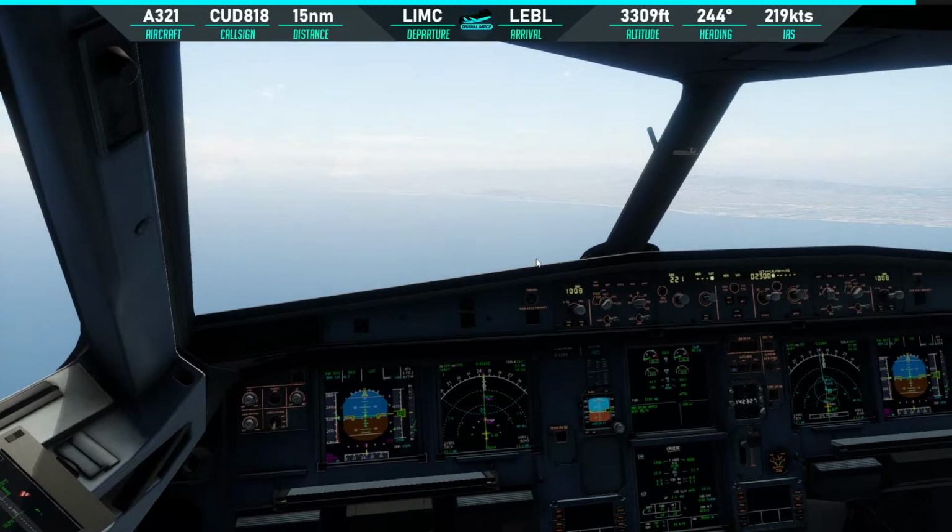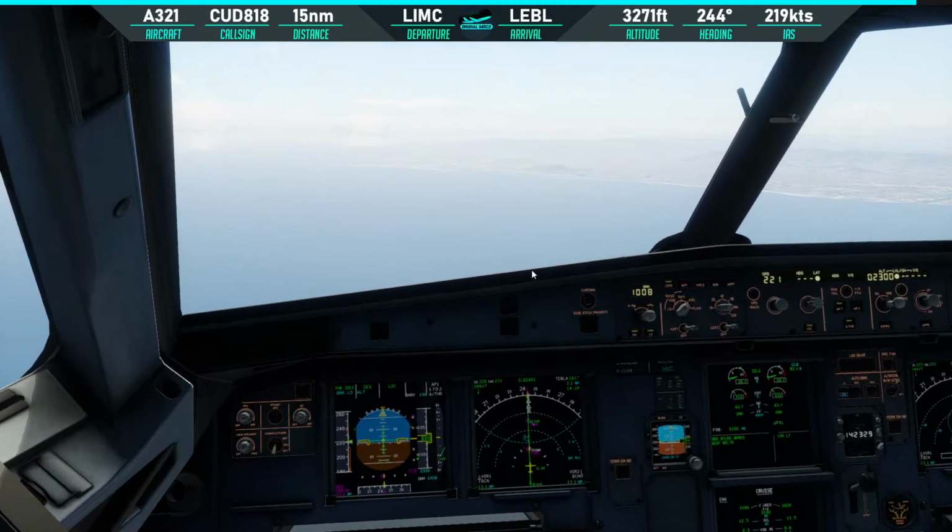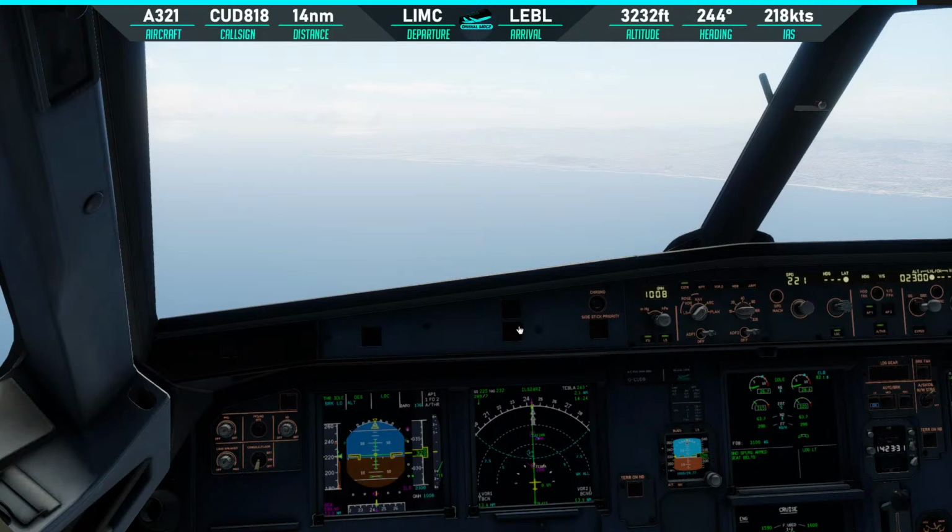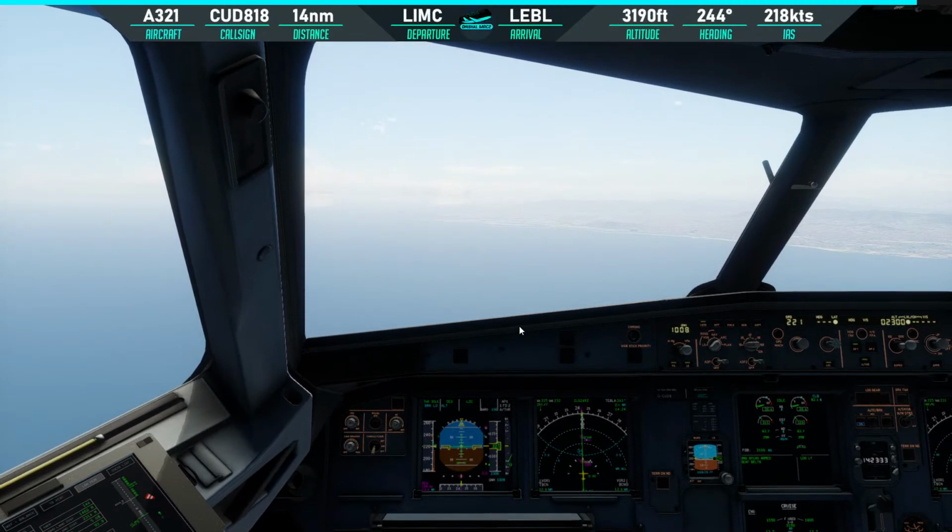How is your impression? I heard there was a lot of CTD in the community. Some people have been having CTDs, I've not. I had one earlier, but I've been running X-Plane virtually all day, and it's been completely fine, to be honest with you. So for me it's been perfect, really good. I believe it's probably some sort of plugin or add-on that is causing some other people's crashes, maybe.